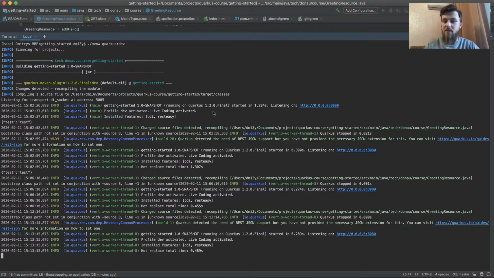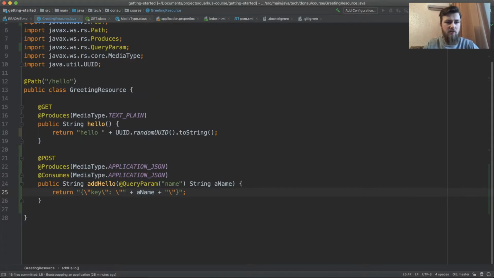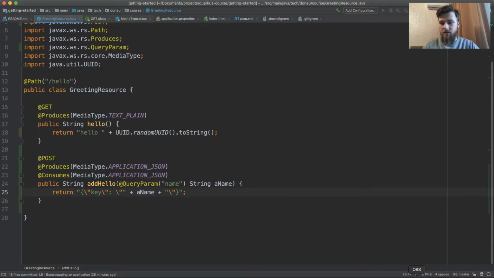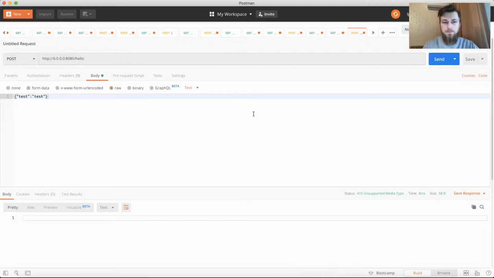Remember that Quarkus automatically refreshes everything when you do the endpoint call, so we don't need to restart anything. You can completely forget about this terminal unless you have an error or something like this, right? Okay, so let's go to our Postman and call the send method. What do you think will happen in this case?